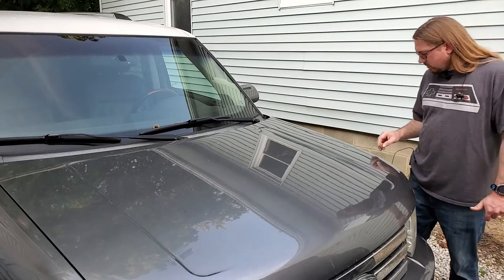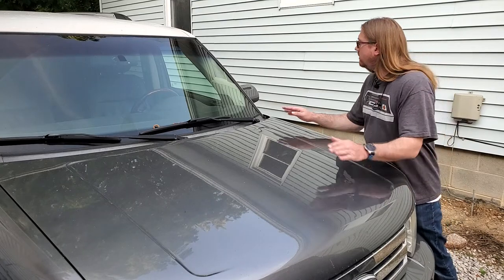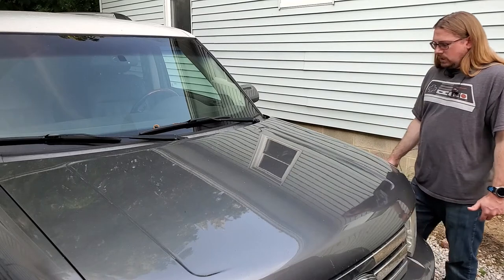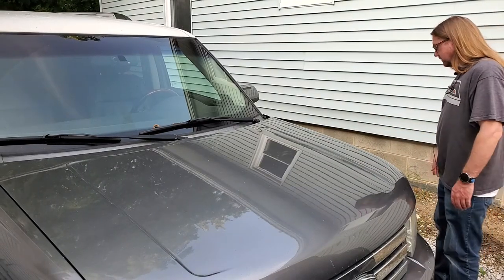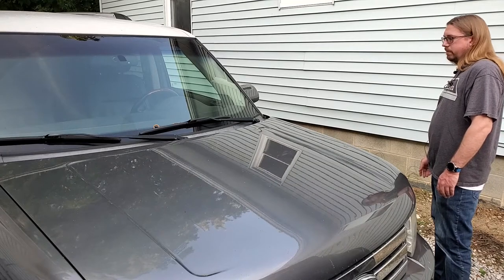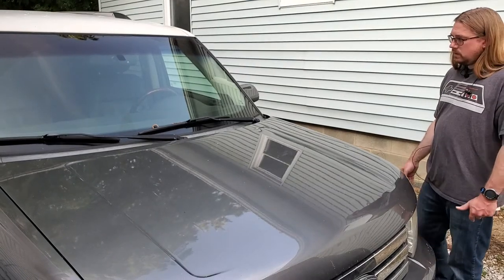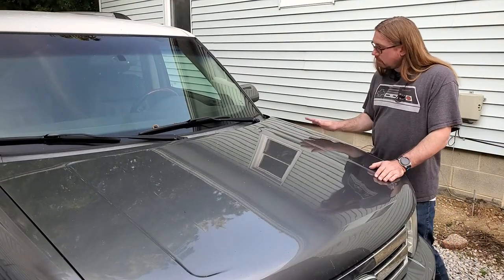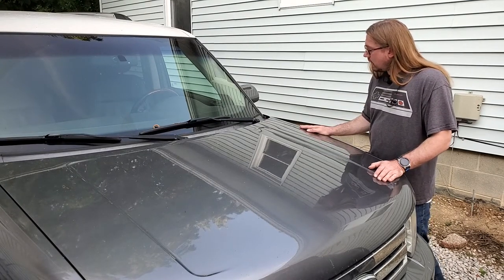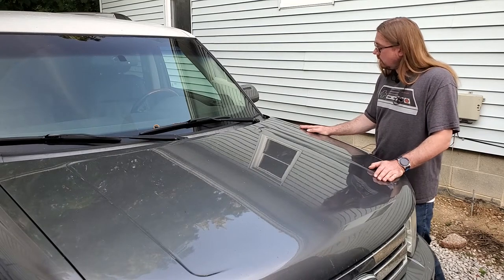Let's get back inside. Hey, there's a dent right there. Oh my baby, you need new bodywork, you need rocker panels, engine needs rebuilt. You need a lot of work, baby girl. It's okay — when I have the time we'll get everything done, and you just have to last at least until the F-150 Lightning comes out, then you get the rest.